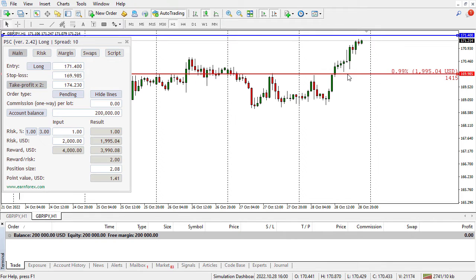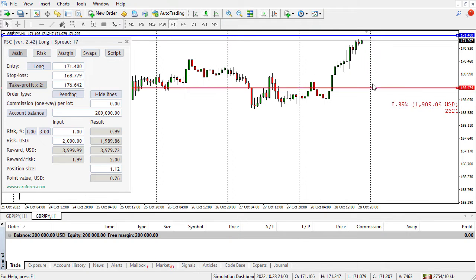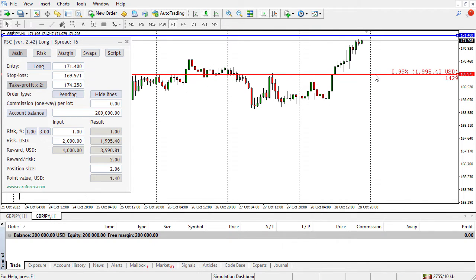Now, as a result of this, you can see that your lot size has gone from 0.98, while still risking 1% of this trading account's capital on this trade, to a much bigger 2.08 lot size. Why? Because you're risking a lot fewer pips in this example, because the pips you're risking has gone from around 280 pips to just around 140 pips. And that's why your lot size has increased. So it's gone from 0.98 to 2.06.